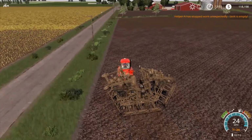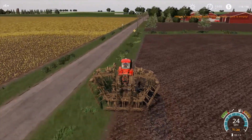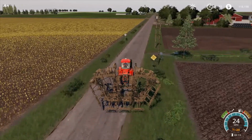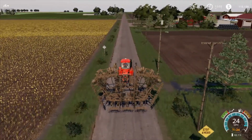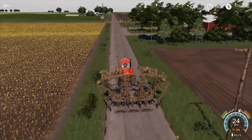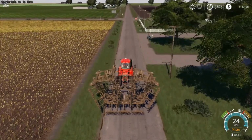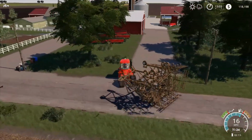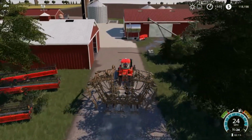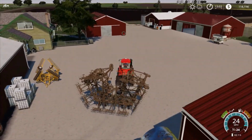Oh, just got the text. Looks like our worker is out of seeds. So I'm going to have to run some seeds over there. But first, I need to put this thing away. And I think I want to power wash it before I actually do that. I think it's going to go in the big building. I'm not 100% sure yet. So I think I need to bring it down here. I think it'll fit, and I think I can still get the harvesters in and out.